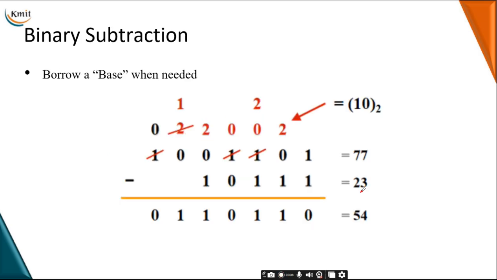So next, binary subtraction. Using the four rules, let me proceed with the binary subtraction. 1 minus 1 is 0. Next, 0 minus 1. As we don't have any number here, I need to take a borrow from the next most bit. When a borrow is forwarded here, the positional weight is 2 square. When it is moving towards this, you are going to add 2 here.